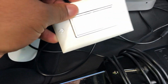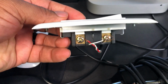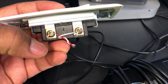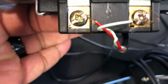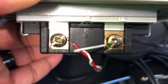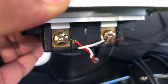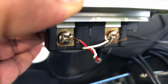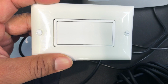And because this light switch is just a switch, it has two sides. So I take one side, the red side, I put it on one side, and I put the white side on the other side. I don't think it matters what side it goes on. So you can just place it anywhere. Make sure it's on tight. I unscrewed these screws and just wrapped the copper around, and it's good. So now let's test this thing out.